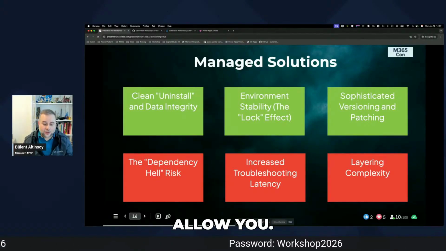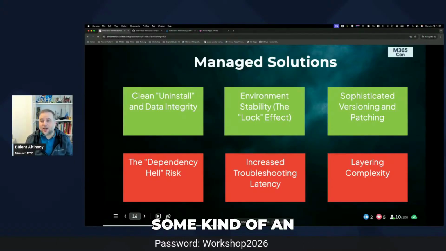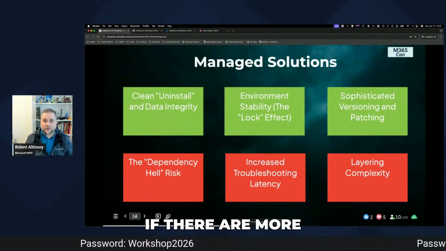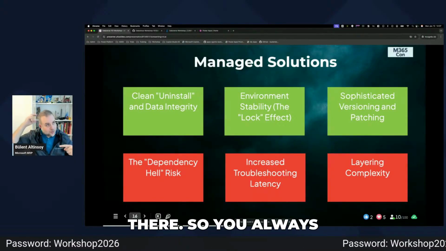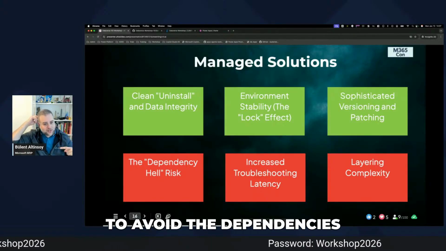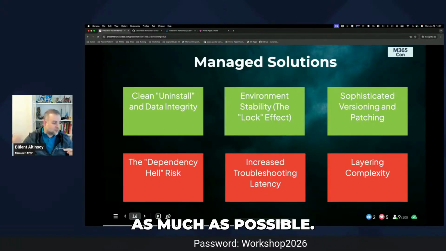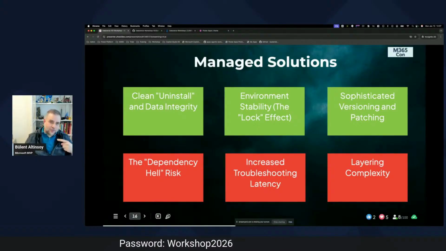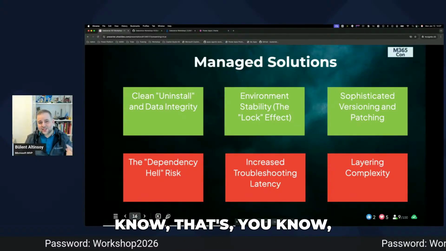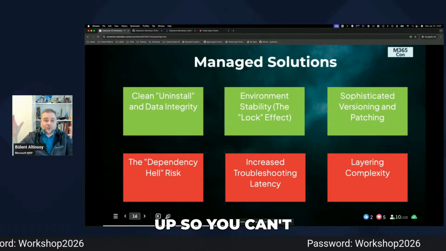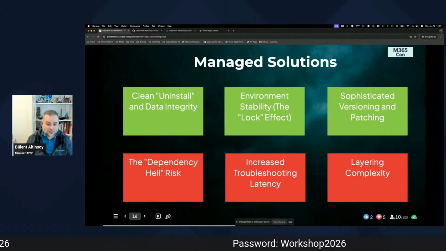It doesn't allow you. And that's an issue, especially if there are more dependencies. So you always have to try to avoid the dependencies as much as possible. Sometimes it's not possible, but that's where everything's been built up, so you can't just uninstall that.